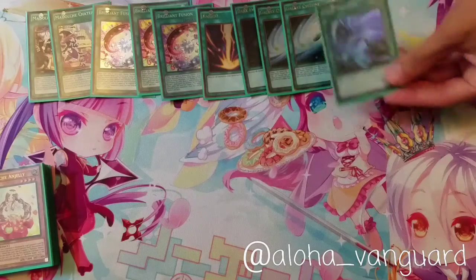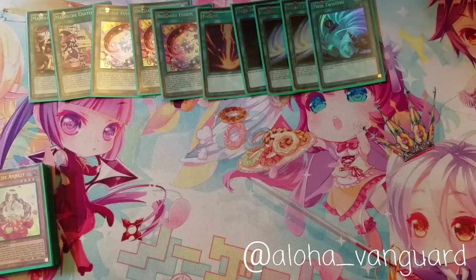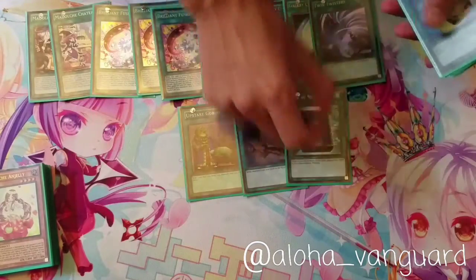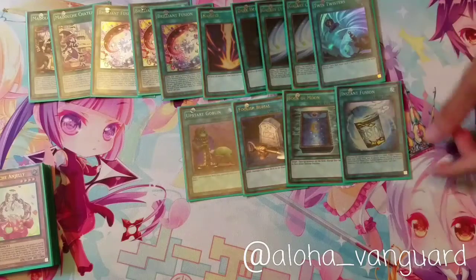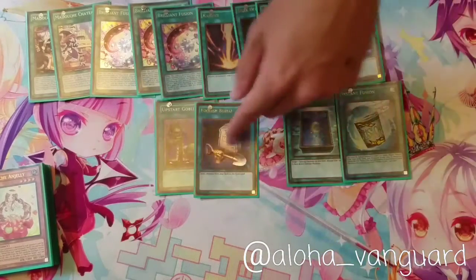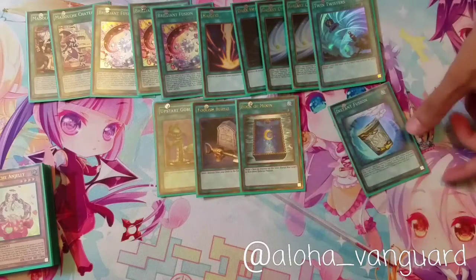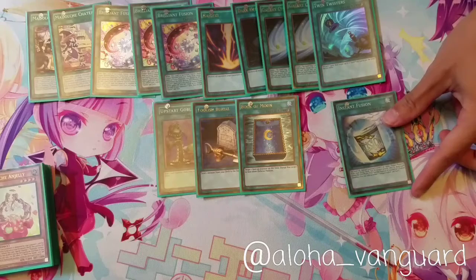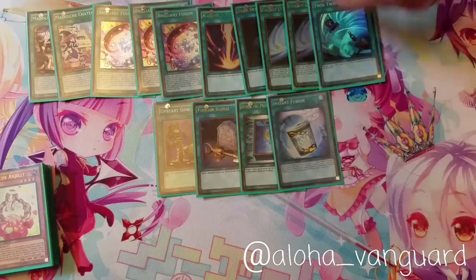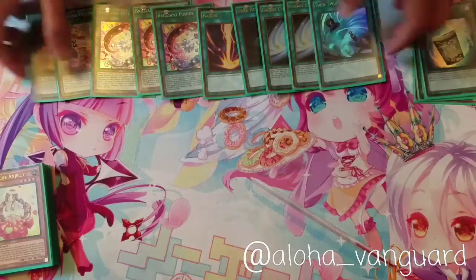And for Twin Twister, I'm thinking about moving up to 2 and just having 1 Galaxy Cyclone. And then for your 1-ofs for your spells, it will be Upstart Goblin, Foolish Burial, Book of Moon, Instant Fusion. Upstart Goblin just to draw, Foolish Burial to put something in the grave like Galaxy Cyclone or something. Book of Moon, if I can target a monster, I can flip it face down. And then Instant Fusion because I'm running Nordine. That's the spells.